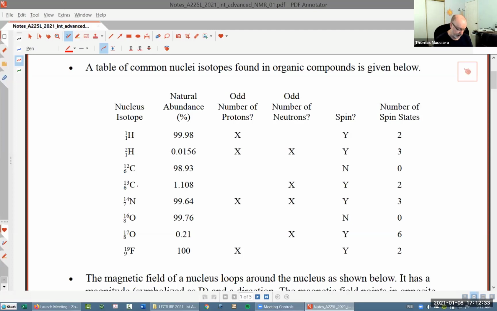Okay, then you'll see, again, oxygen does have an NMR active isotope, but it's very small abundance, and it has a lot of spin states. And quite frankly, I've never actually personally seen an oxygen NMR, although I'm sure they must exist. I have seen a fluorine NMR, and fluorine turns out to behave pretty much like a hydrogen. It's 100% abundance, and it has two spin states. And so you just have to change the frequency, and it can be useful. Like if we put fluorines in, we can get information.